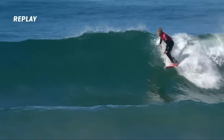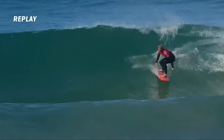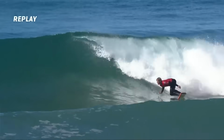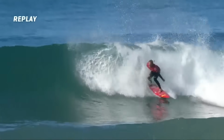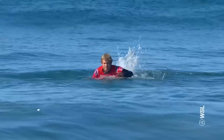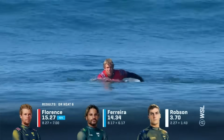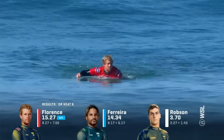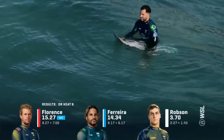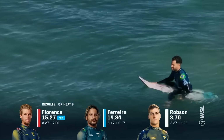Let's watch the replay here. So John stays nice and high. Now he starts to go. Pumps down the line. Goes straight into the air reverse. Perfect transition. Gets back on. Florence will be reseeded into the round of 16 as he's trying to get closer to the WSL Final 5. Italo stays in second. He will have to deal with the elimination round along with Callum Robson.